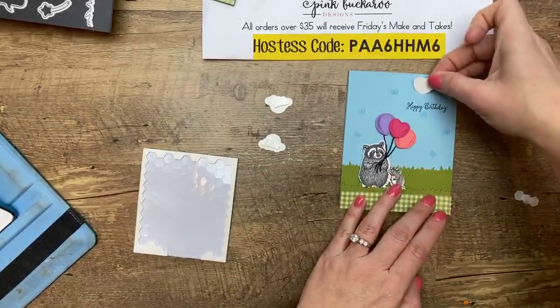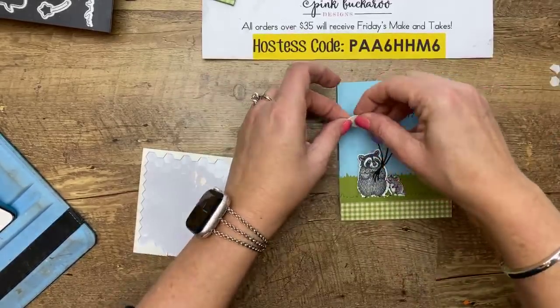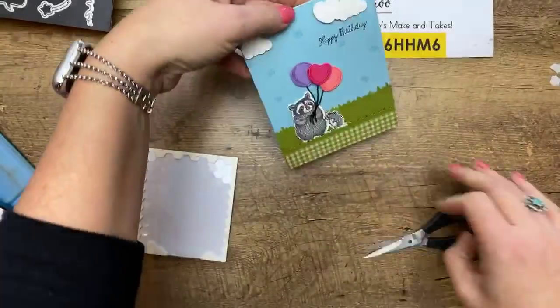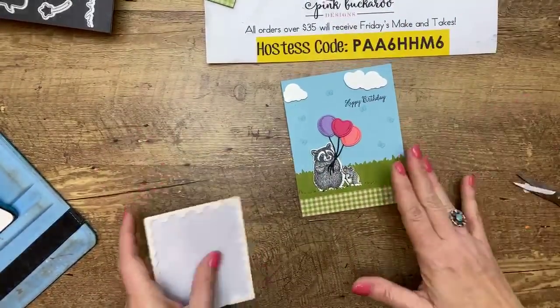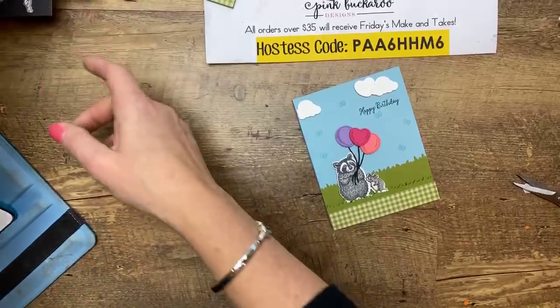All right, so I'm going to put that there. And then I'll take this one and overlap it just a little bit. And then this one, I'm going to have it hanging off just a bit. And then turn it around and clip it. And done. No bow today, guys. No bow on this one anyway. What do you think? So cute. I think it's a good kid's birthday card. I think kids will really like it.